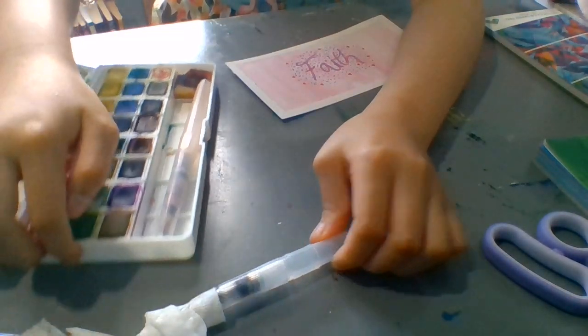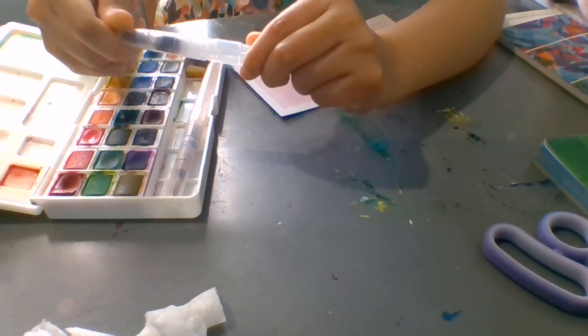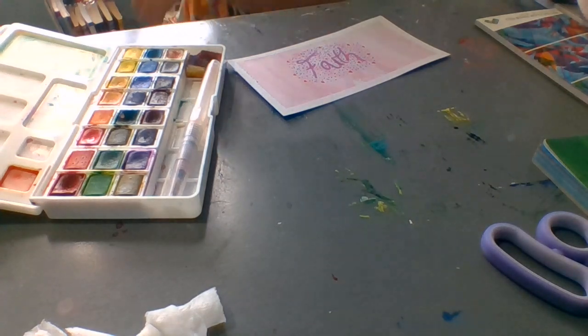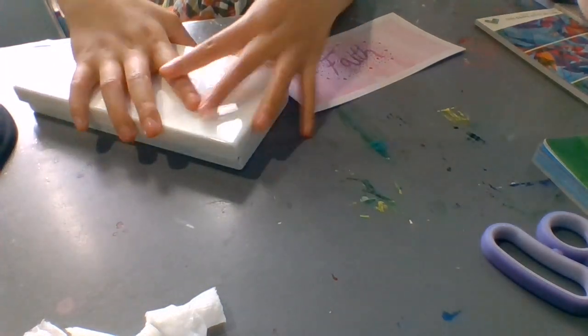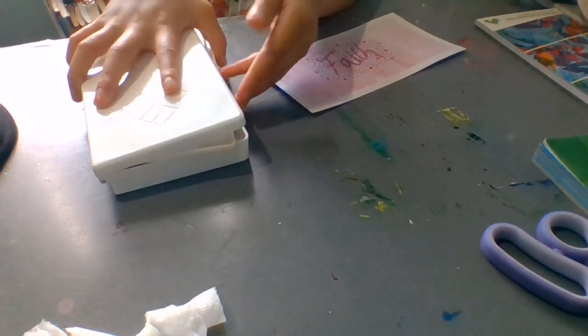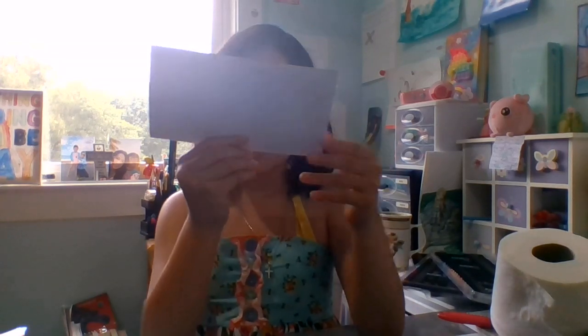Oh wait, I forgot. I think this must be dry now. Yes, probably dry. I'm gonna put it back with my new pen things. I'm gonna close this back. This isn't even closed correctly. Whatever. It's okay. It won't affect anything. Put it back in there. And I'm gonna pull up the screen. Sorry, I forgot to pull up the screen. I was so excited before.